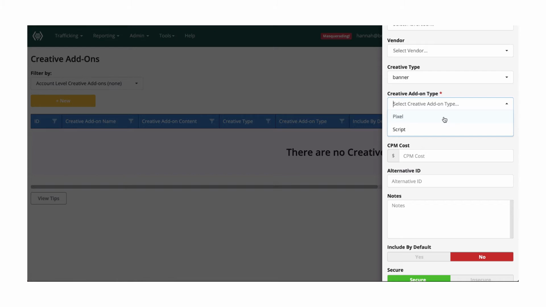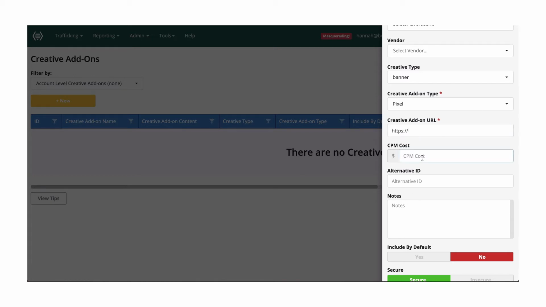Also, verification vendors can provide these, and then also what we will see when we look at adding this onto the creative, AdChoices is also a type of creative add-on. So once you've selected what your type of add-on is, pixel or script, you will paste in the URL here.